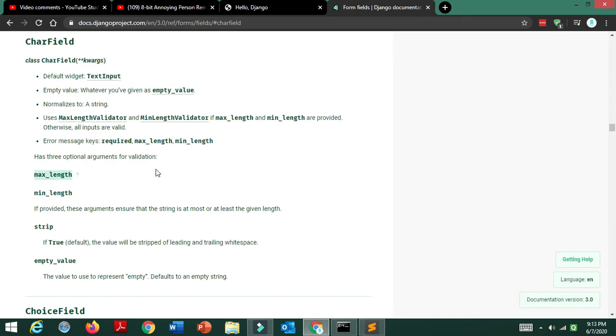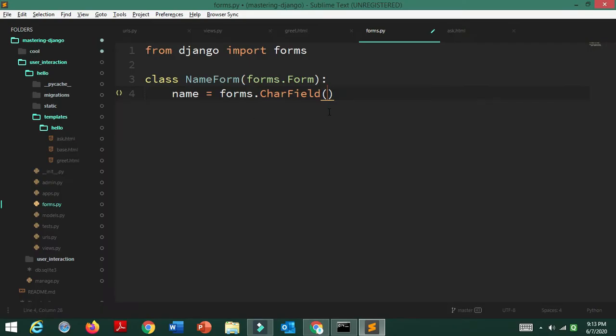So I'll just be putting max_length so that I just don't go above. And just for good conventions, I think that nobody's name is more than 64 characters, is it? And that is all that you need, okay? Nothing more. This is absolutely done.